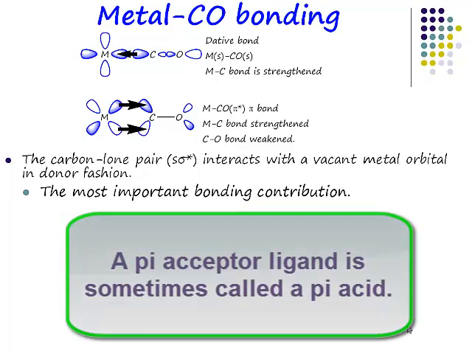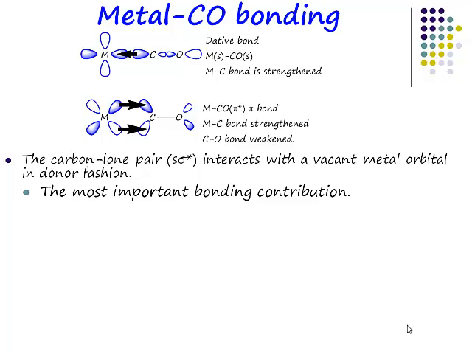So this is what's unusual. Normally you consider a ligand to be donating electron density from the ligand to the transition metal. If you have a pi acceptor ligand, it's accepting electron density from the transition metal into its pi star orbitals, into its anti-bonding orbitals, and that has the effect of weakening the carbon-oxygen bond. So this is a bonding contribution with respect to metal-carbon, but anti-bonding with respect to the carbon-oxygen bond.